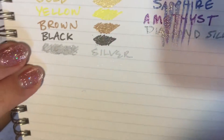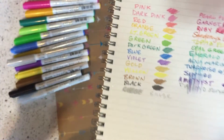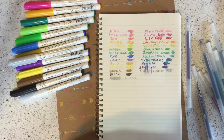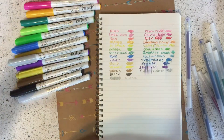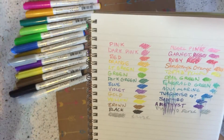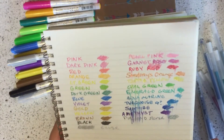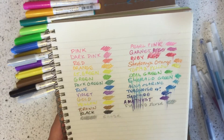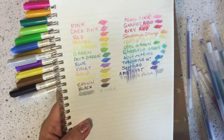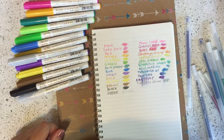The clear Wink of Stella on white paper won't show up much, but it comes across as shimmer. One popular way to use it is tracing over other lettering — it's a great way to add glitter. If you have any questions about the Wink of Stella glitter pen or the Sakura Tiara and their differences, I really think depending on what you want to use them for, one can be quite a bit better than the other. Let me know if you have any questions!